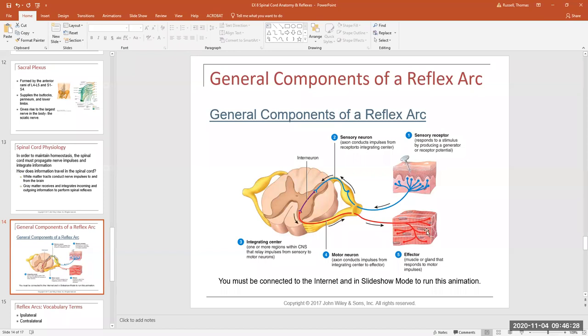So we have to contract musculature, our skeletal muscle, in order to make our body part move away from where we're being hurt. So this is the stimulus. The sensory neuron fires, the motor neuron fires, and we activate our effector, which in this case is a skeletal muscle. So since skeletal muscle in this case is our effector, this would be called a somatic nervous system reflex because skeletal muscle is the effector of the somatic nervous system.